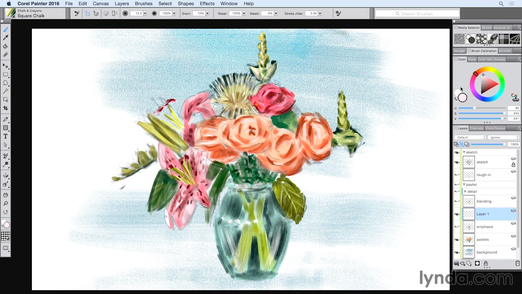I'm going to go ahead, and this is where I can use the ability to sample a color. You may remember earlier I talked about customizing the buttons on my Wacom pen. I can instantly on my front button here turn this into a sampler so I can get a color very quickly. Now I've got that color, and I might even darken it up a little bit more. So now I can play with that ability to, by pressure, change how much or how little of these lines show up.